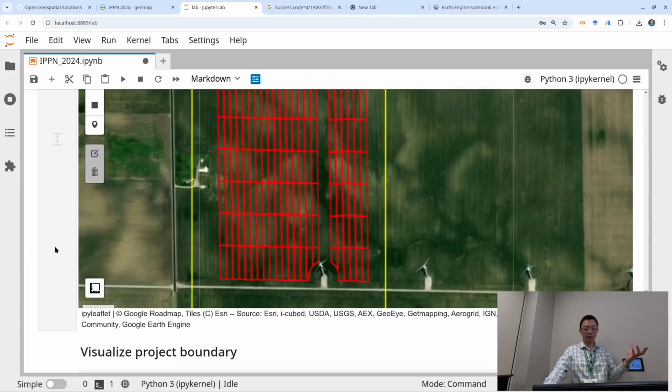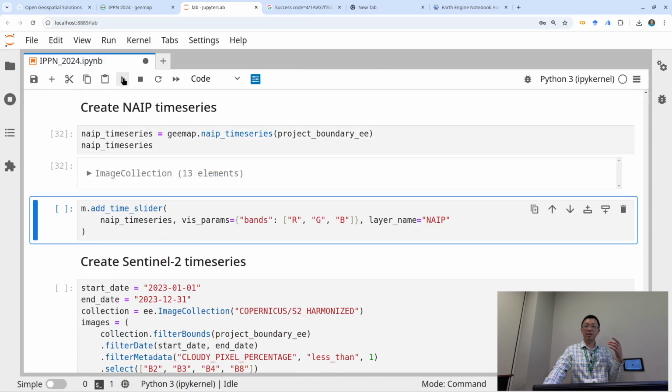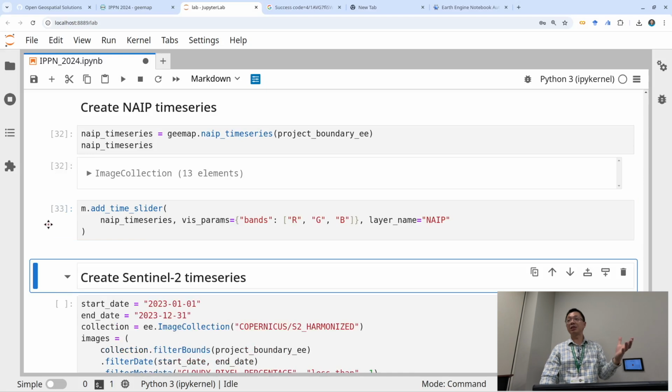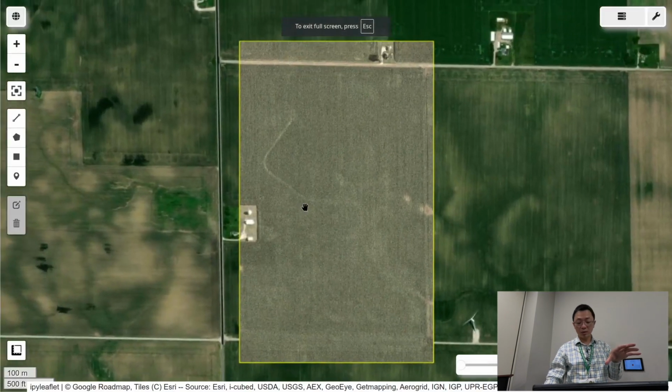The next step is to actually retrieve the data from Google Earth Engine. We have a lot of satellite images there. The first one we can access is, for example, the USDA NAIP imagery. This is just for the US, and it is high resolution aerial imagery every 2 to 3 years covering the entire US. You can get the data for any area you're interested in. Right now, I just created a time series for this cornfield, and we have data at the lower right corner, starting from 2003 up to now.